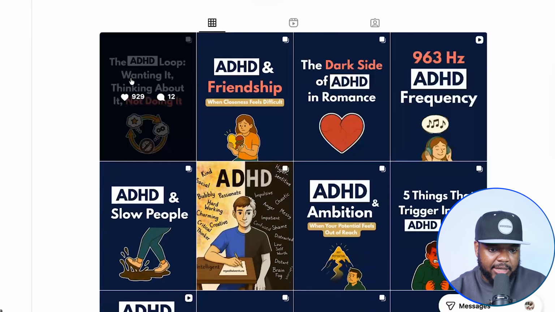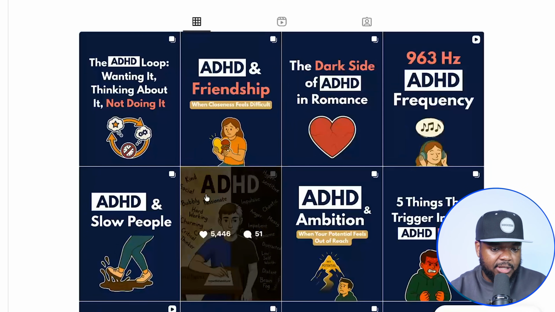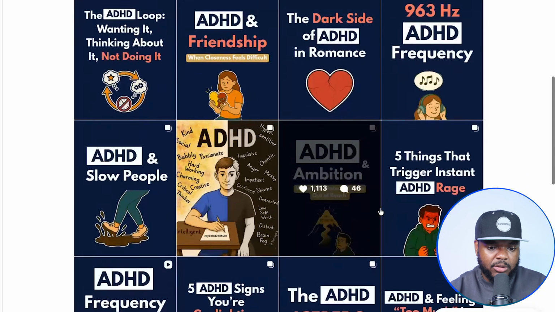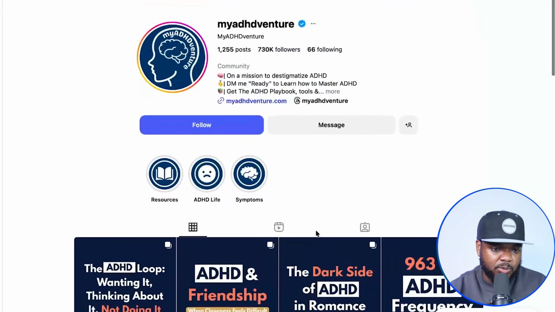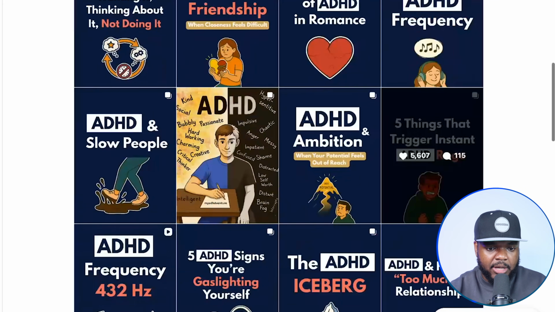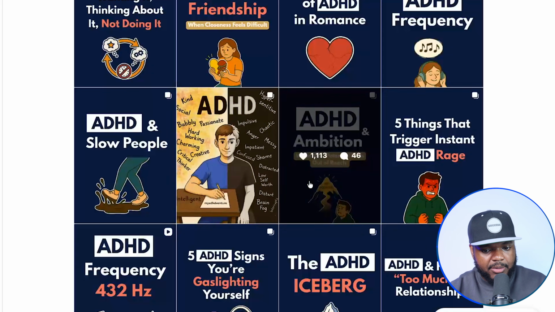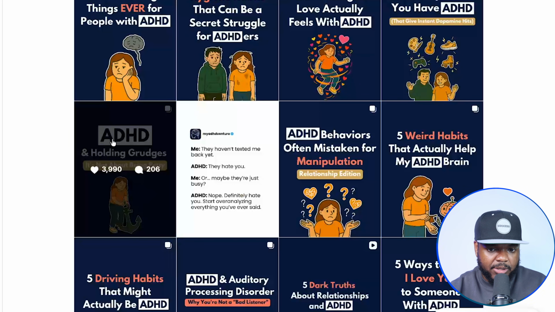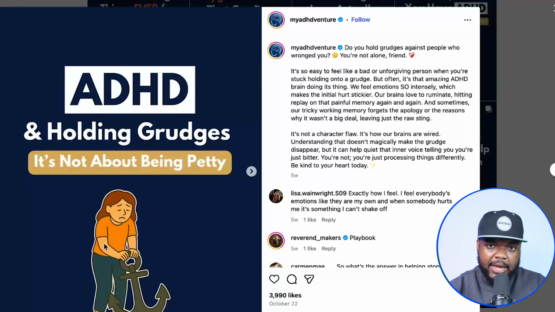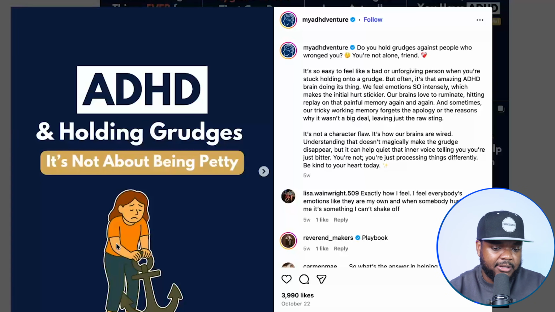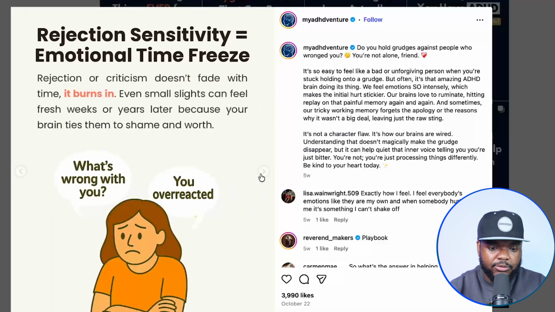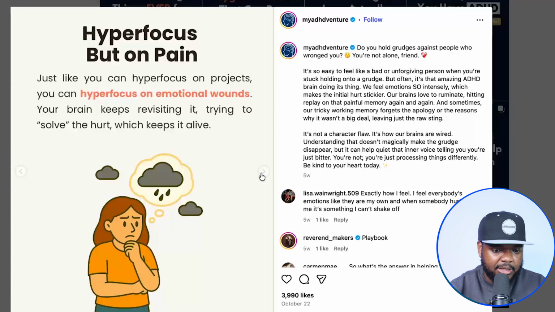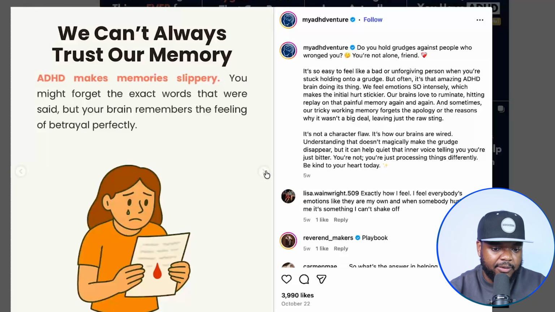So what they're doing is that they're consistently posting all of these different images when it comes to the topic of ADHD, because that is what the Instagram account is all about. And if I just click into a random post, let me click into one that did well. Let's click into this one. On the surface, it looks like a simple enough Instagram carousel. The person's going to be able to scroll through it, read all the text, see all of the different images, get all the information.